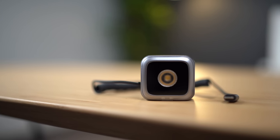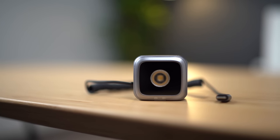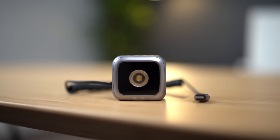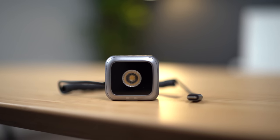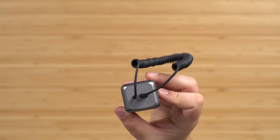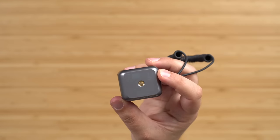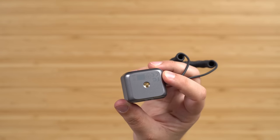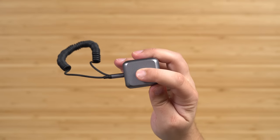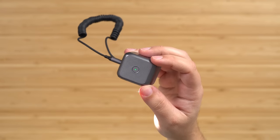This accessory itself is pretty lightweight and it's cube-shaped, so there's a couple of different things around each side. You have the built-in charging cable, which can actually stretch out to become pretty long, and right next to that is a lightning port to charge the device. You'll also find a tripod mount around the other side if you want to dock the flash rather than holding it up yourself, because if you don't have a tripod, that's pretty much how you have to use it — you hold your iPhone and then you hold the flash right up above it. And at the very top, there is a button to turn the flash on and off.